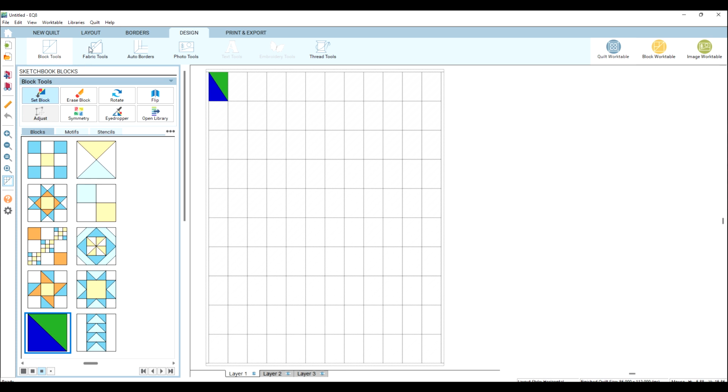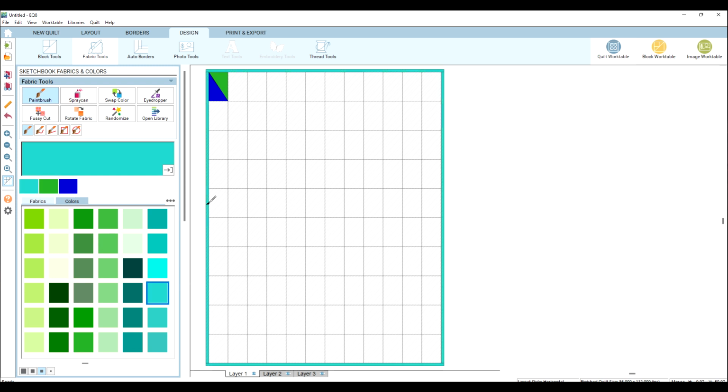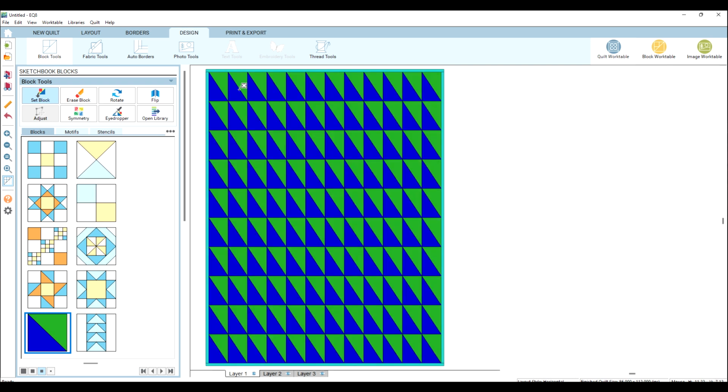Oh, maybe we should throw a border on, since we've thrown this border on. Let's throw it in this color, even though I don't know that it is going to be gorgeous, but we'll just do it just to do it. Now we're going to go to our block tools and grab this block and drop it in everything.